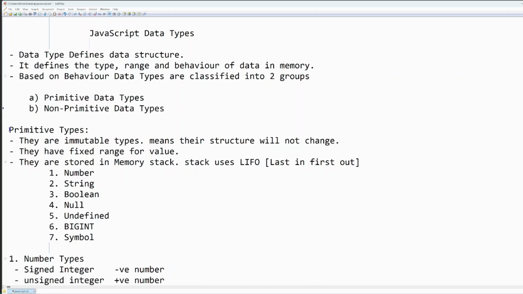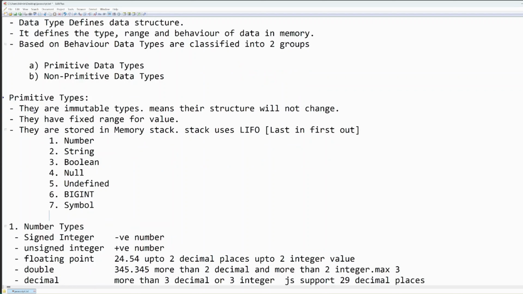So what are primitive data types? They are immutable types, meaning their structure will not change. I will explain this in the code also. Just for the theory, I'm reading this out for you. They are immutable types, meaning their structure will not change, meaning that they have a fixed range of values and they are stored in a memory stack.